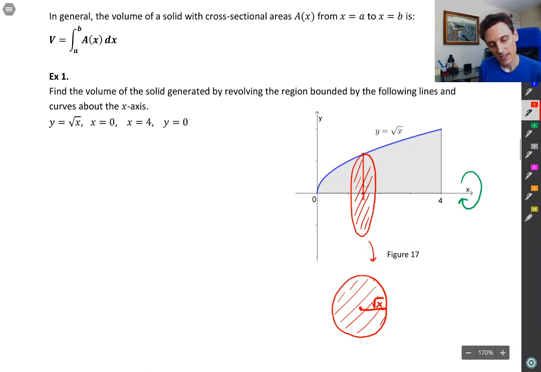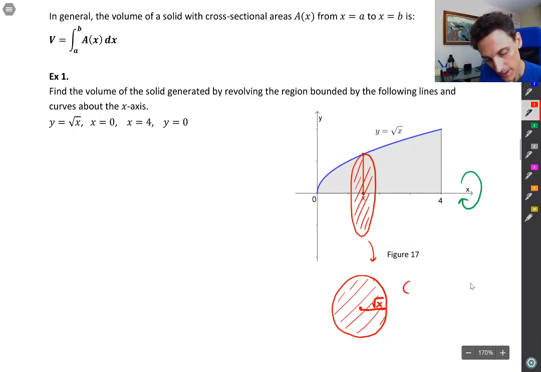You can check that. Let's say we moved the x all the way over to the right, where we have x equals 4. Well, there we would expect the circle to have a radius of 2, right? There's a little tick mark right there for a y value of 2. And indeed, if you plug in x equals 4 into the square root function, you get the square root of 4, which is 2. That's what gives you this y value right here, which then represents the radius of the circle at that particular x value. So in general, the radius of these circles is given by the formula, the square root of x.